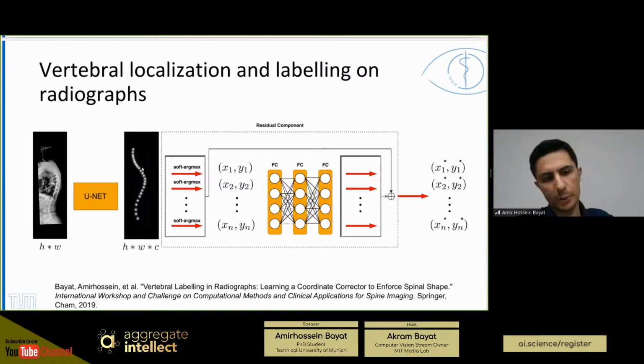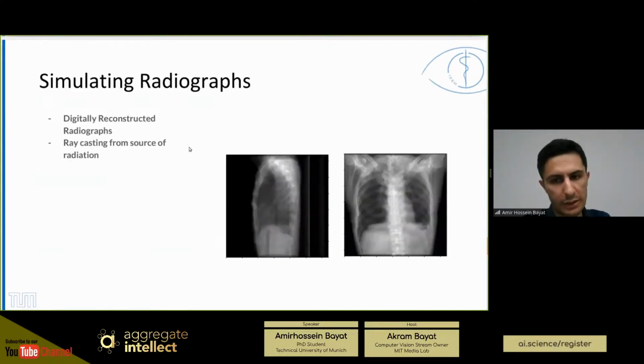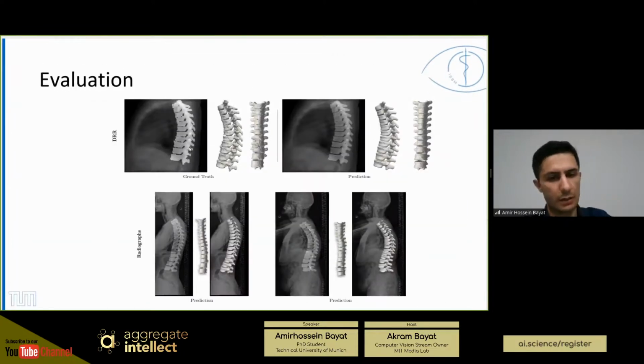Yeah, I think one problem in here is that currently we don't have any specific metric to evaluate the results on the clinical radiographs. Because for example, we have the DRRs and we have the corresponding ground truths, as you can see in here. So we have quantitative method to evaluate the output. But for the radiographs, we don't have the ground truth, right? We are only relying on the results we got from the DRRs. And the radiographs in here are only evaluated qualitatively by expert radiologists from the hospital. So if we can find a way to evaluate the results for clinical radiographs, that would be a significant improvement for this work.